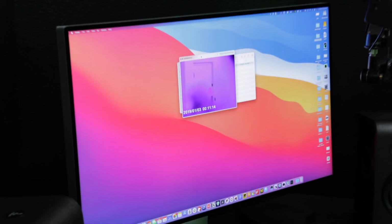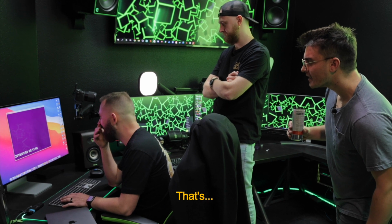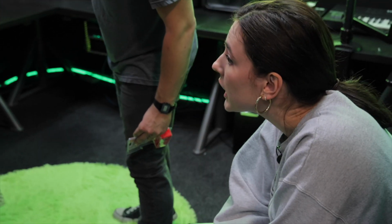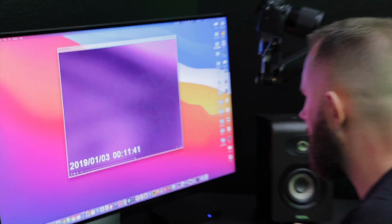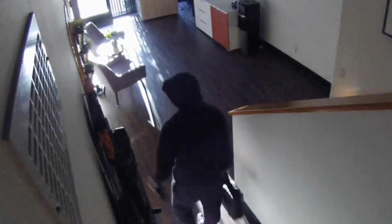Cut to day 939, where I was finally able to repair the file from the binocular SD card that we found and settle down with the team to watch and see what it was. They're running. That's... Did he get inside? Stop. No, stop. Wait, go back, go back. Is that Orange Base? And it looked like our friend, which we dubbed the Stalker, once again made an appearance, breaking into Orange Base and walking around inside.